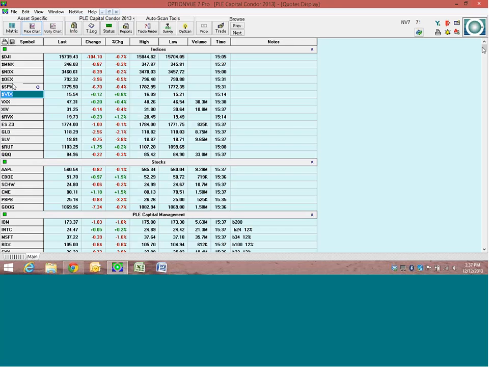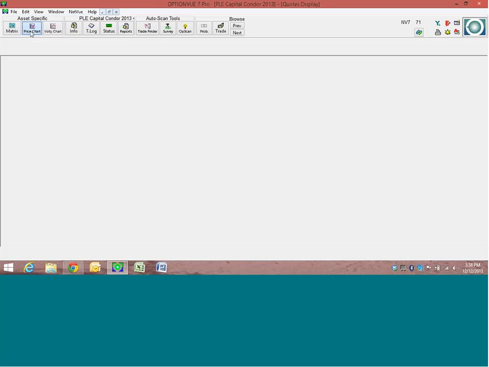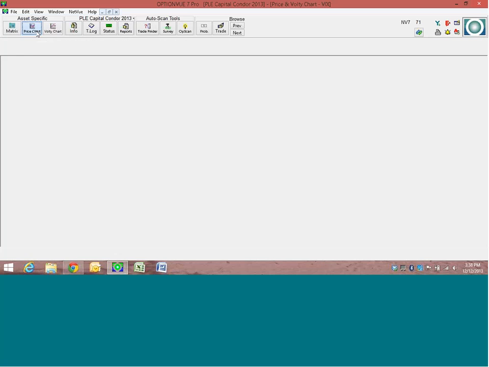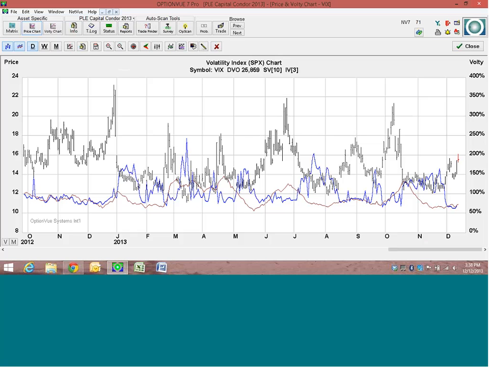I look at this myself a little bit. I don't get married to this VIX too much, but I do observe it. Let me get over into the price chart. No, can't get rid of it. Just leave that then. These black lines are the price of the VIX, and you can see it swings up and down. The bottom is about 12. We've had some spikes when we had this issue, and I guess that was when the debt issue was happening back in October maybe. It spiked up, and then it spiked up last summer. But I observe this a little bit. Like I said, I don't get too worried about it.